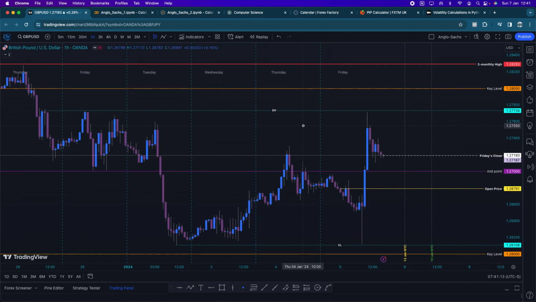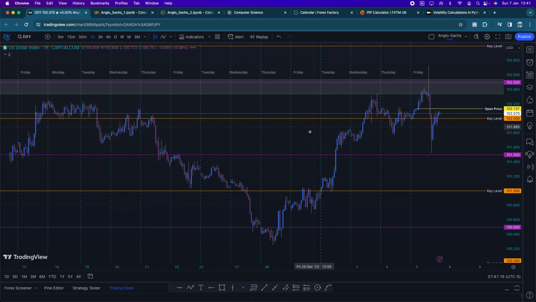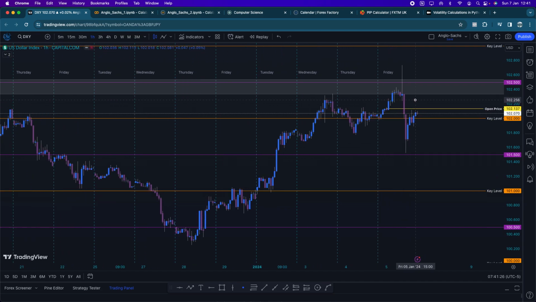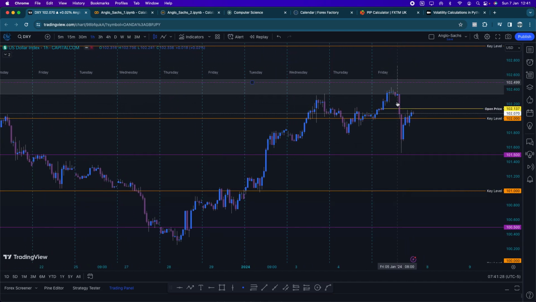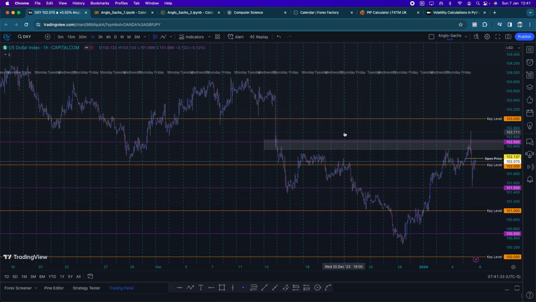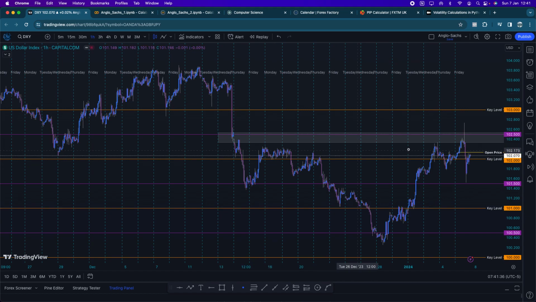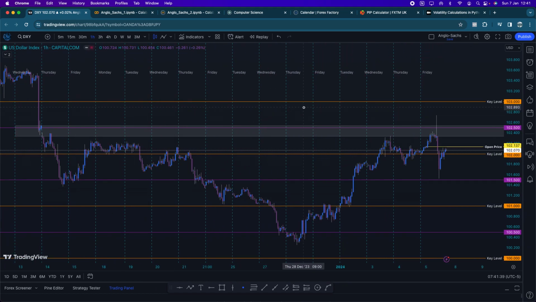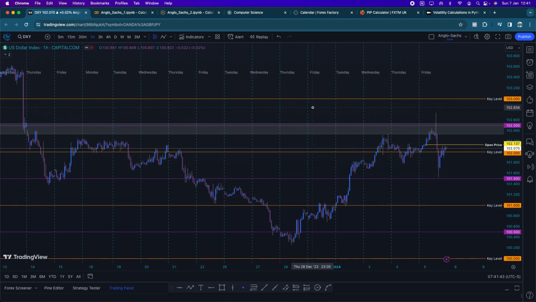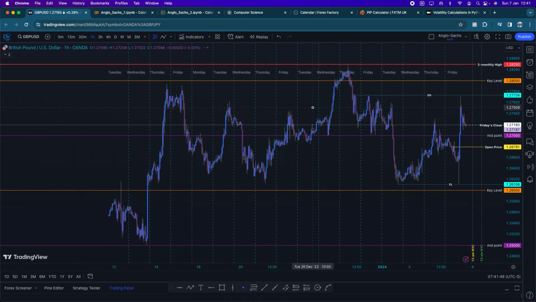On the flip side, just quickly, we've had a strong dollar. So if we're going to have a weaker pound, we need to see a stronger dollar, and we can see from the end of December, we've had a stronger dollar. Dollar rallied, and we had that same type of manipulation play again on Friday because of the economic announcements that came out with non-farm payrolls. Massive imbalance here for the price to trade back up into that. So I'm watching the dollar index very closely with the pound USD, but I'm not going to give my full analysis on the dollar index yet. I'm just expecting a stronger dollar, weaker pound going into January.